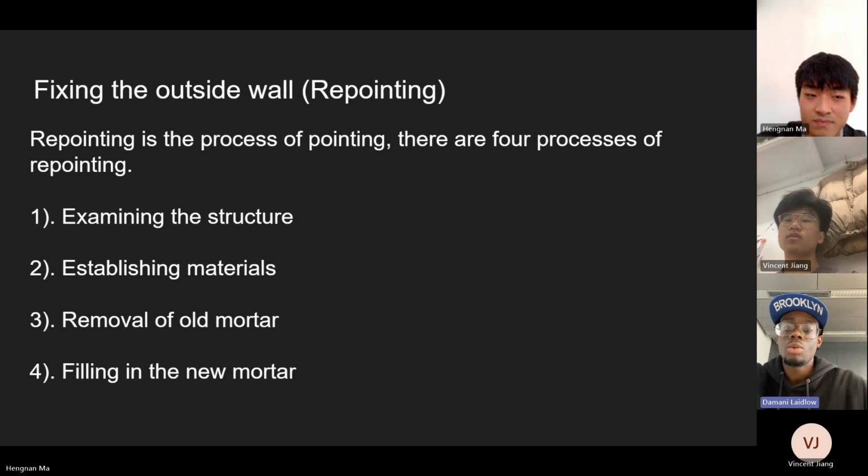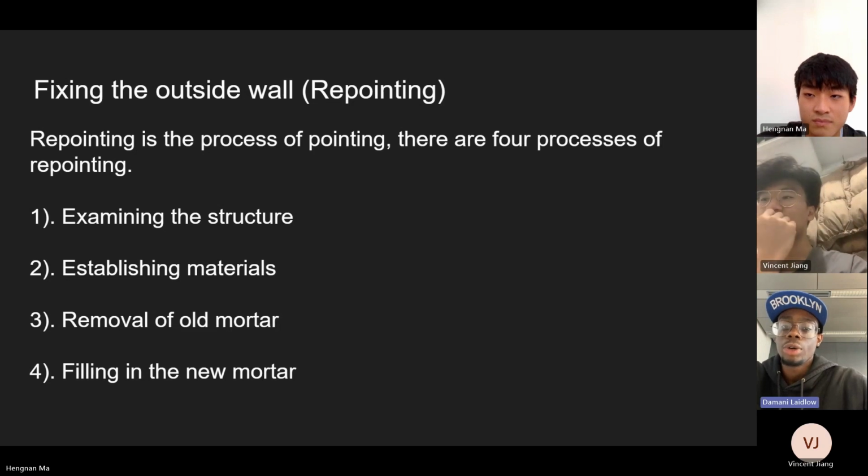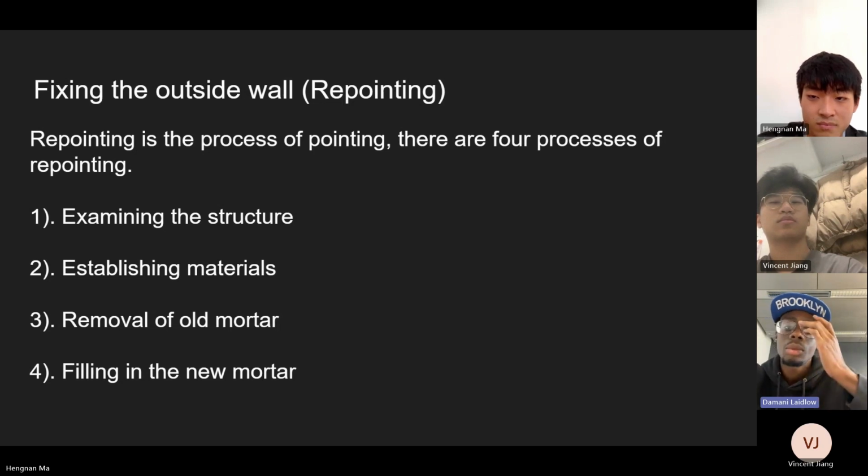Before any work begins, building owners need to take into account the masonry units, mortar, and original construction techniques. Identifying the root problems and cause of deterioration is really crucial, as is consulting architectural historians, and matching the original mortar. The new mortar should closely match the original mortar in color, texture, and composition, which helps maintain the historical and visual integrity of the structure.